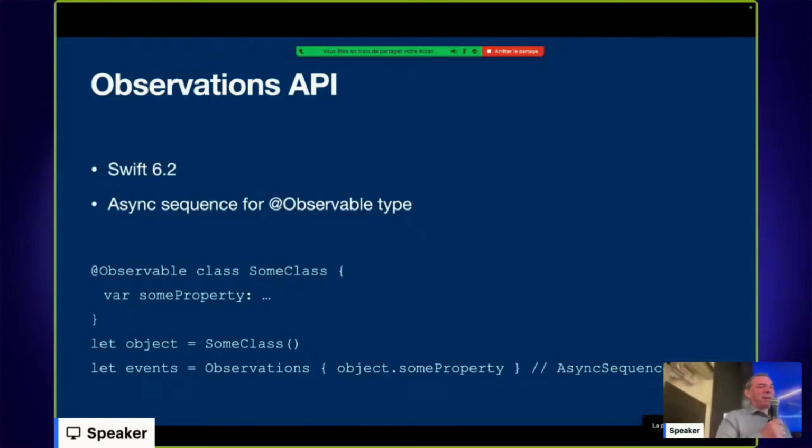With UIKit and iOS 26, if you use any observable property in some methods like layoutSubviews and so on, these methods will be called automatically when the observed properties change.